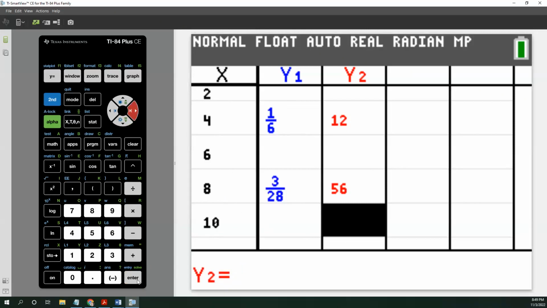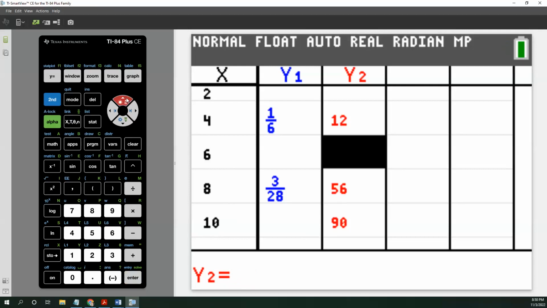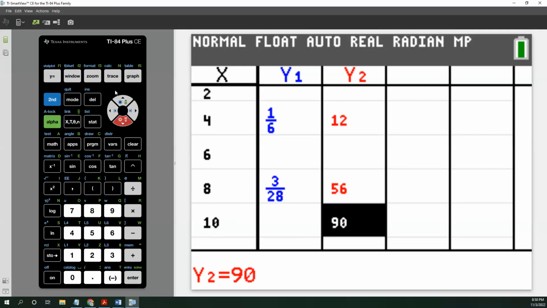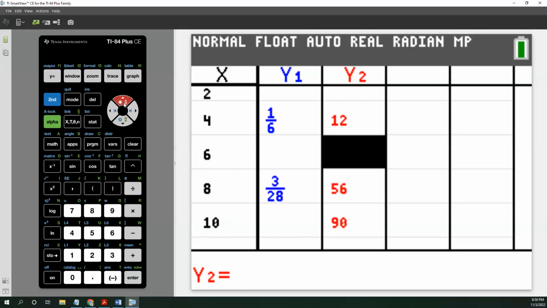My students may forget what I did with my y1, that it was the product of the denominators, and I won't remind them. But I think that even without letting them know, they might see that this row is 9 times 10, 8 times 7, 4 times 3. In fact, these are the rectangular numbers.